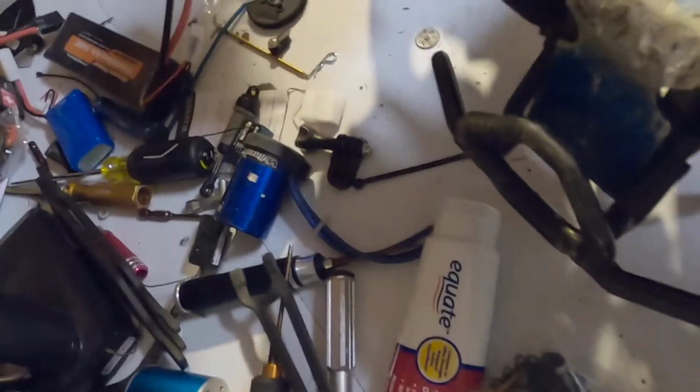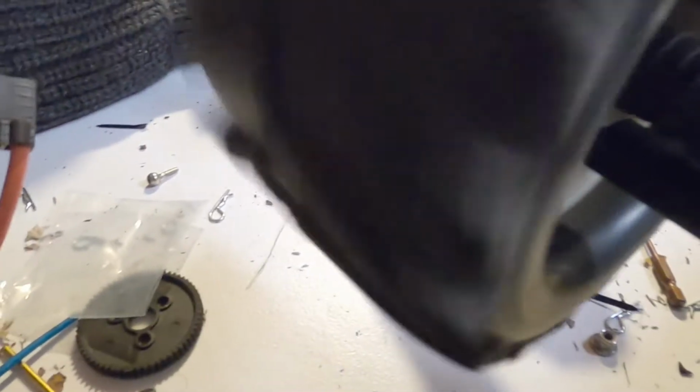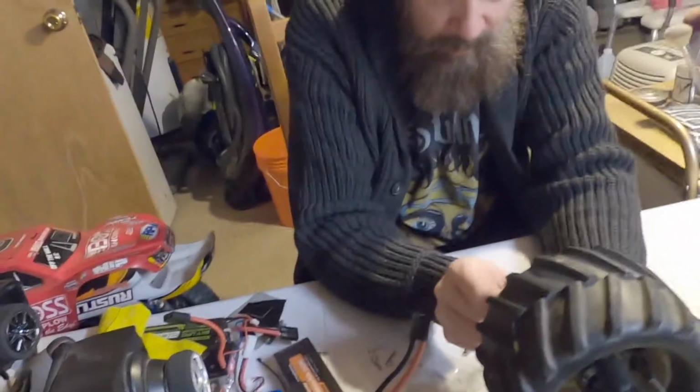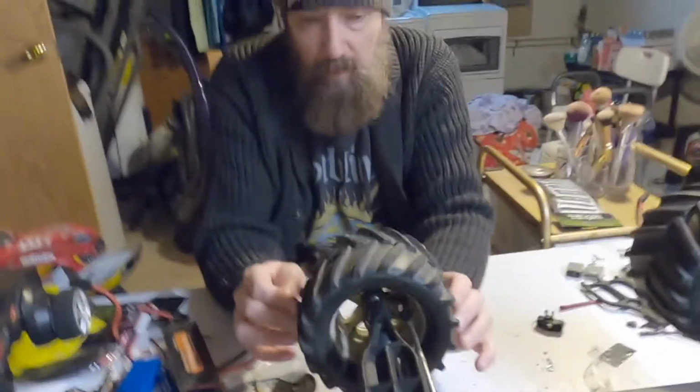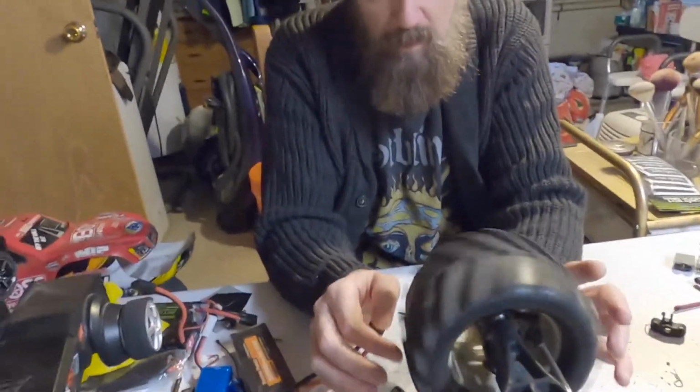So where is it? One of them's busted. I saw it, I know I'm not stupid. Here, I was turning the wheel. Yeah, there it is, right there. So inside that inner knuckle, it snapped clean, man. Honestly, I'd rather have one of them busted, because I think I have an axle laying around. I got something I'm sure I could fix it with. Yeah, look at it, wiggling, wiggling, wiggling. That's it.